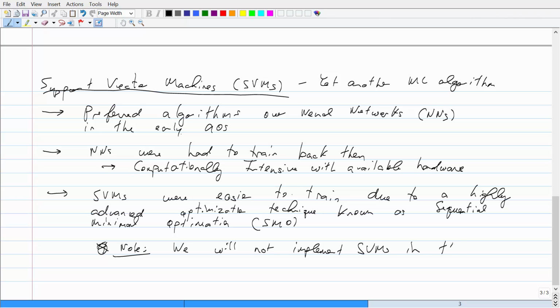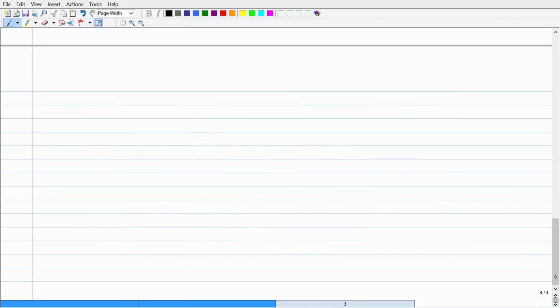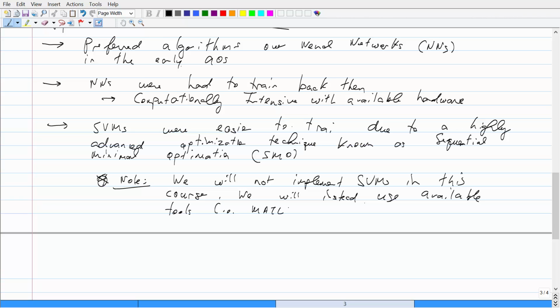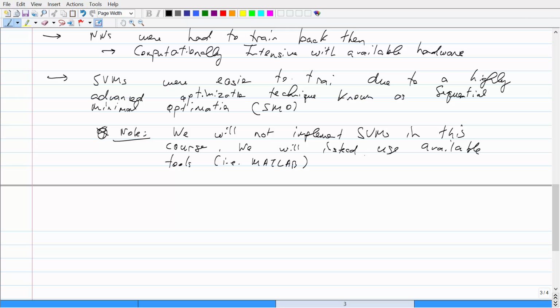We're just going to use the available toolboxes to help us do this, but we need to know a little bit of the theory in order to figure out how to use them. Instead, we'll use available tools, like MATLAB or whatever. There's also a very popular library called libsvm that can be used as well. There are different tools out there to do the same thing.